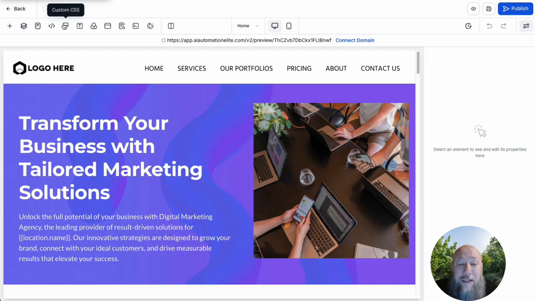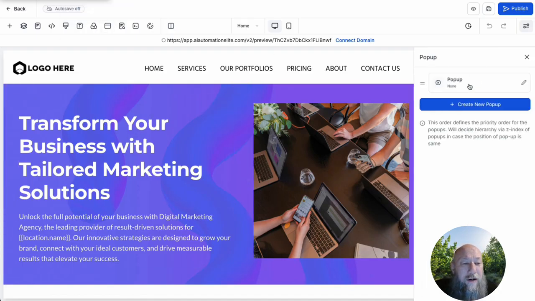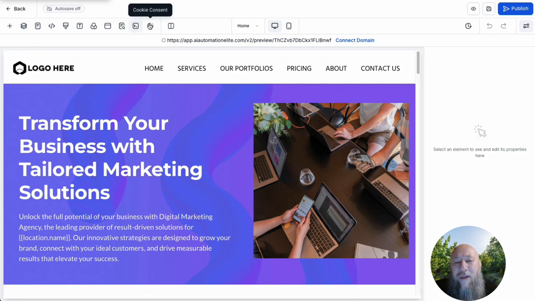Let's see here. Custom CSS, great. We can apply custom rules if we want. Typography, this is our type and things like that. Background, pop-up settings. So this is our different pop-ups. So this is our current one. We could create a new one if we want. We're going to experiment with that. SEO metadata, very important. We're going to have AI help us with that. Preview custom codes. Okay, so custom codes, I assume this is related to custom JavaScript and such. And then cookie consent. Oh, that's a cookie. I thought it was an art palette. So cookie consent, of course, for saving information. This is important as well.